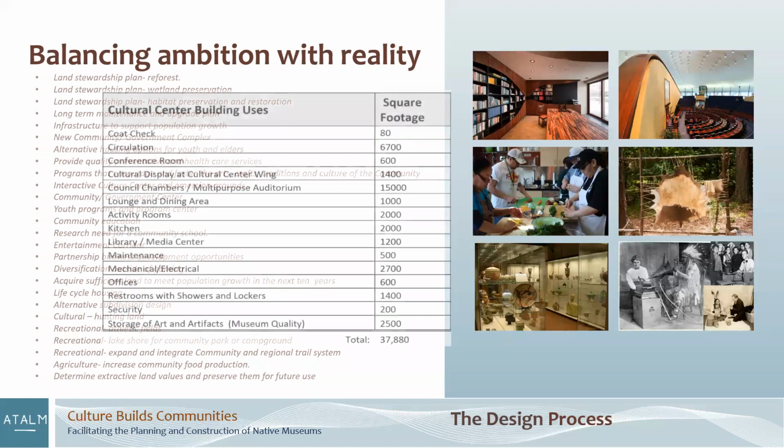And what happened with that is it developed a program that was very simple and simplified. And there's ways to deal with the program, but it started relating directly to the images you see on the right, but also the process that we knew at the time of how a facility might be used, down to a coat check became a critically important item if there's only 12 on the list.